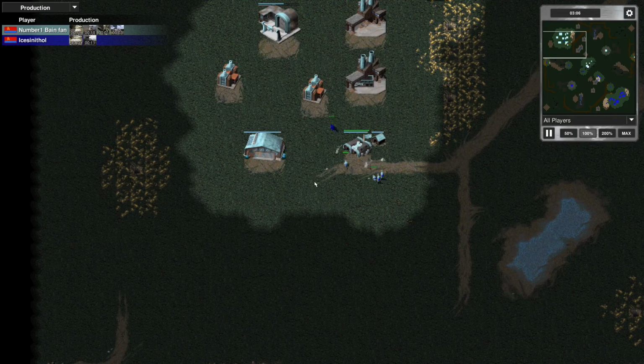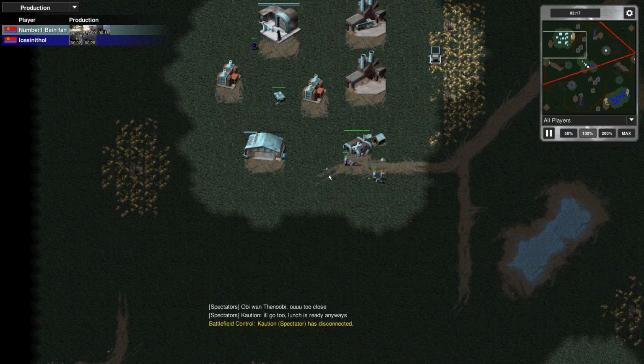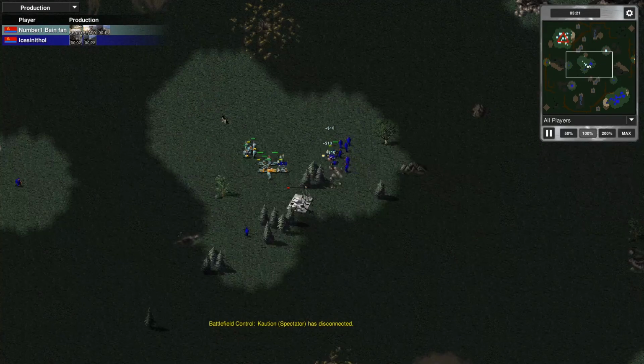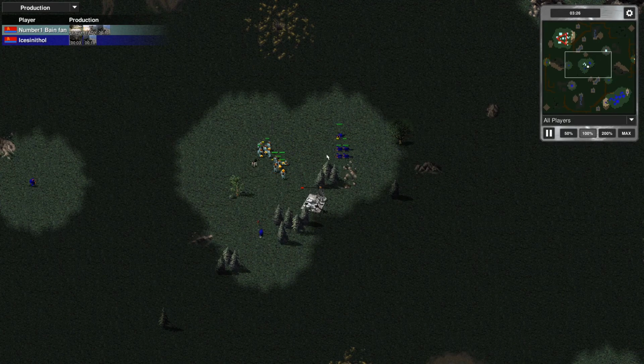And a grenadier rush from Cotton. Negative. Defensive grenadiers, trying to take out that rifle scout. And an APC finishing off the rifle scout. Cotton holding position, static position in the center of the map.